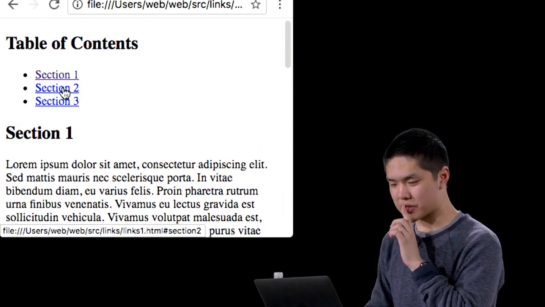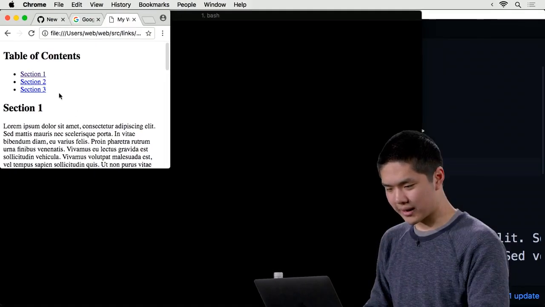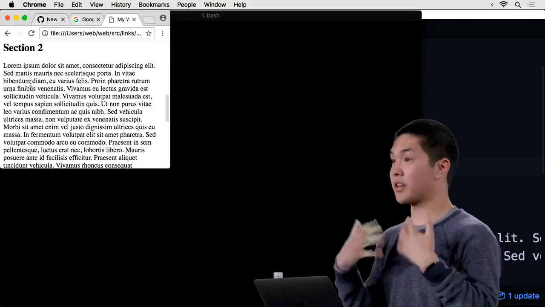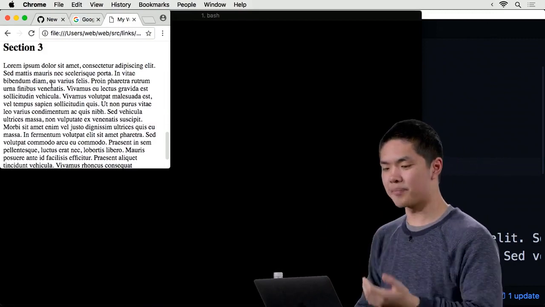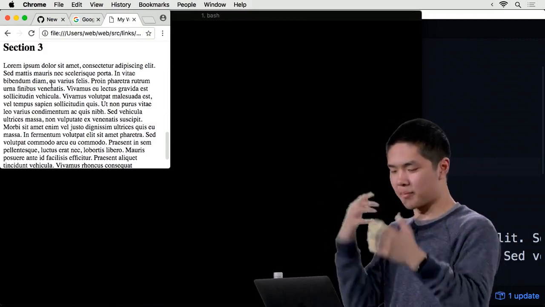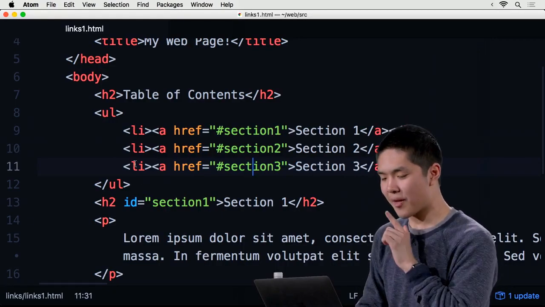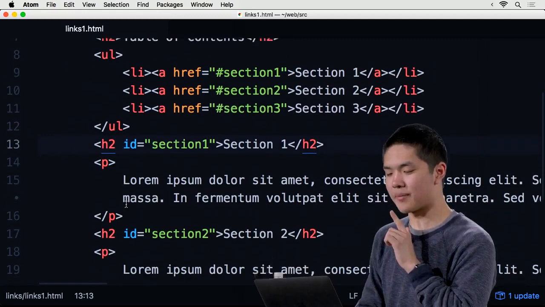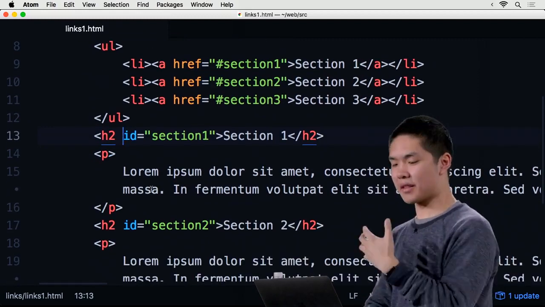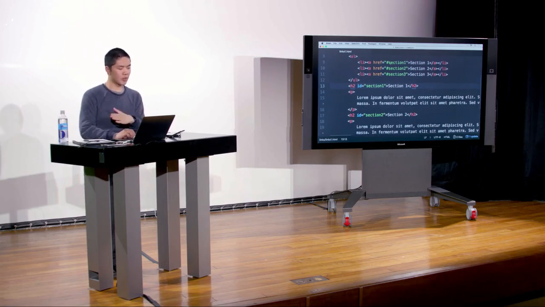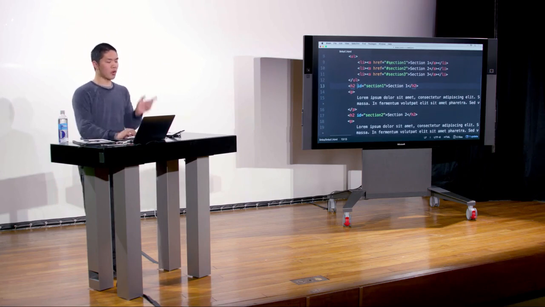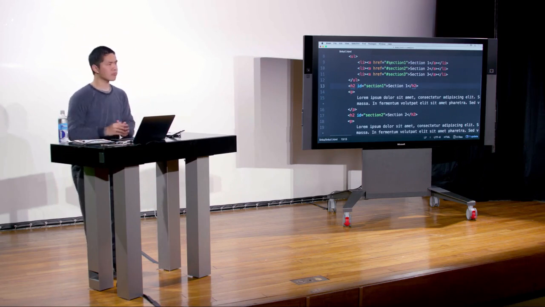And if I instead click on section 2, by clicking on that link, that'll jump me down to section 2 on the web page. And likewise, clicking on section 3 jumps me down to section 3. And the reason that this page knows about all these relationships is via that ID attribute. The fact that every place I want to link to has that ID, identifying it as section 1, section 2, section 3. And then my individual links can then use those ID names to say, here is where I want the page to link to when I click on that individual link.